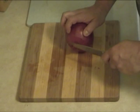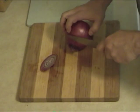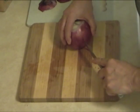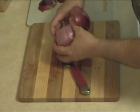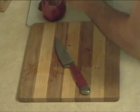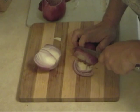And now we're going to cut an onion. First you start, cut off the ends. Set this off to the side. Peel off that first layer, that membrane. All right. Then you just cut in half. And again, basically like the tomato.